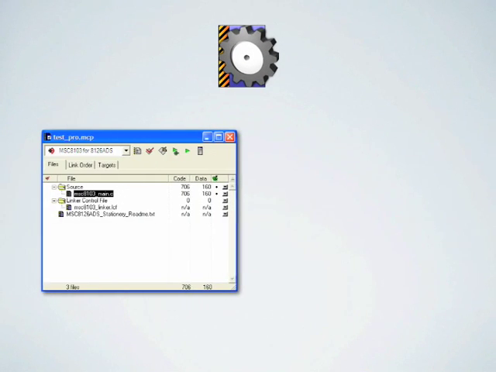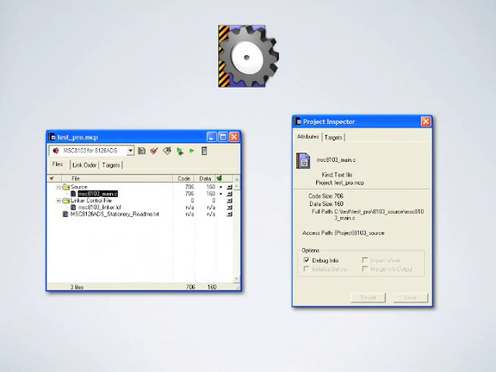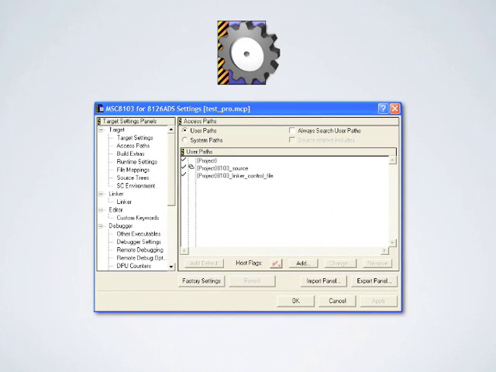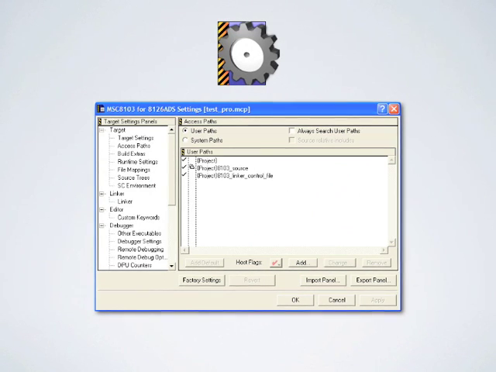With the CodeWarrior IDE, the project file structure is also completely logical. So the files and groups in the projects do not have the same hierarchy relationship on the file system. As we can see, each file, although its path can be edited directly by the user, is relative to an access path. And the access path list is defined in the project settings. The access paths are also used to resolve C and C++ headers. So there are a lot of settings that are not really relevant for resolving project file paths, but that are also present.